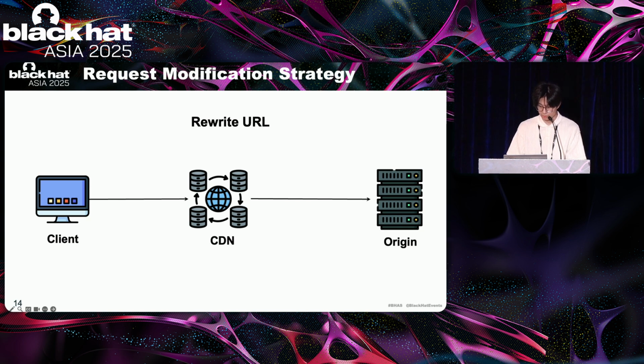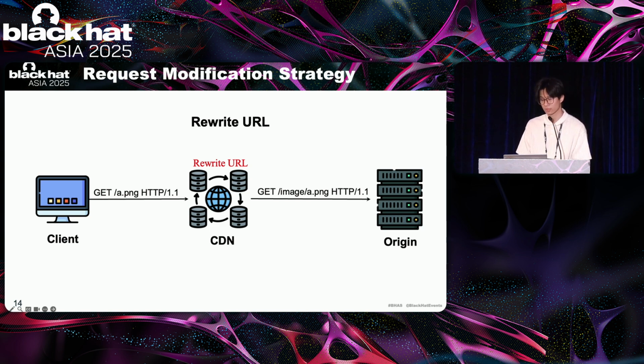The client still requests the origin server, while the CDN retrieves the corresponding resource. This flexibility simplifies maintenance and improves operational efficiency. However, this convenience comes with a trade-off. Most CDNs do not enforce strict limitations on the size of modified HTTP requests. We found the attacker can exploit the request modification strategy to launch an amplification attack.